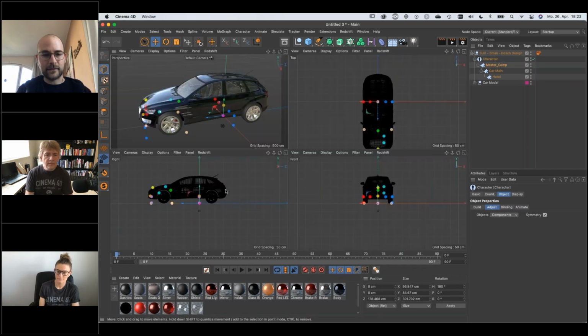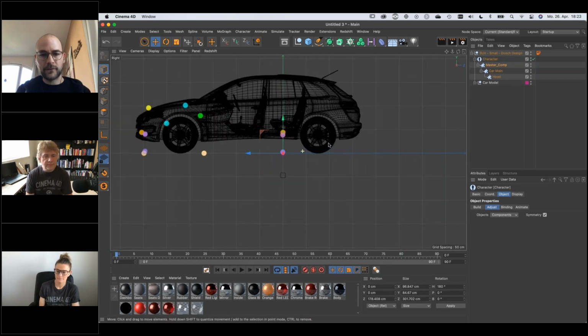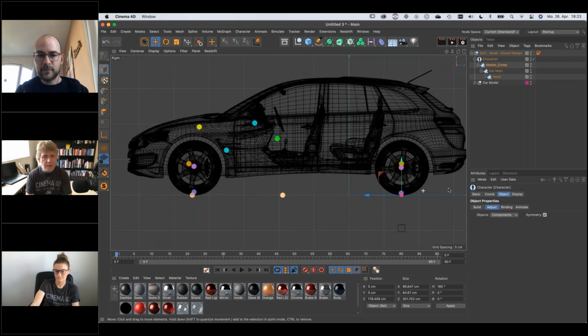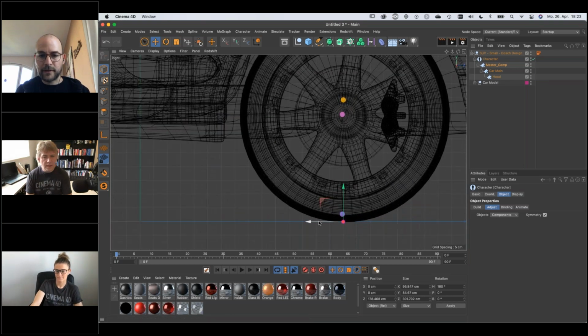And I always like to go to one of the side views to place these things. And the master controller needs to be where the center of rotation of the car is, which is the axis of the rear wheels, but on the floor.